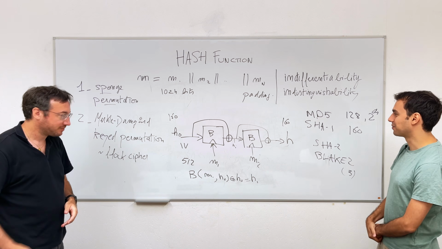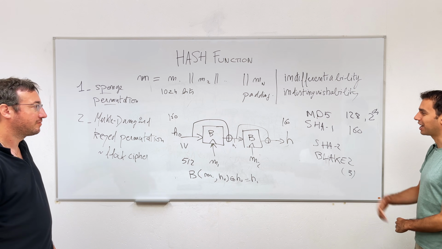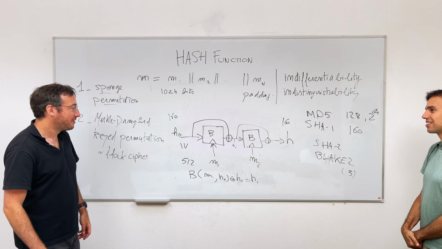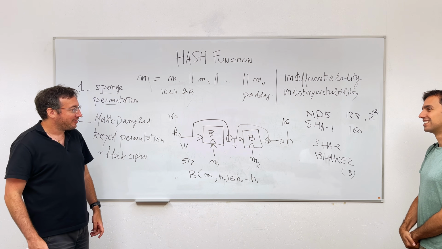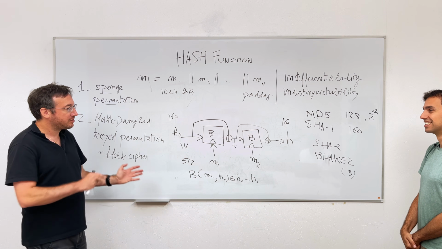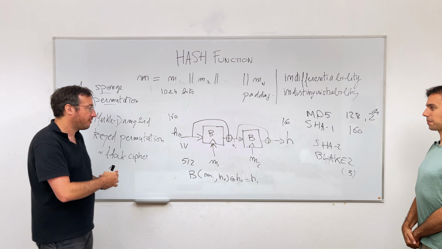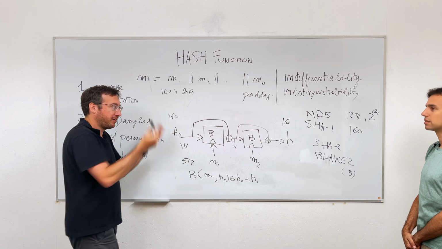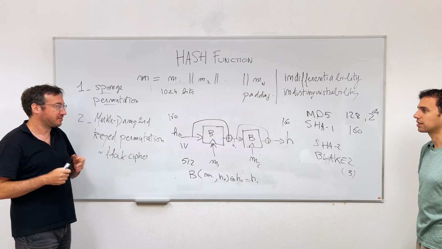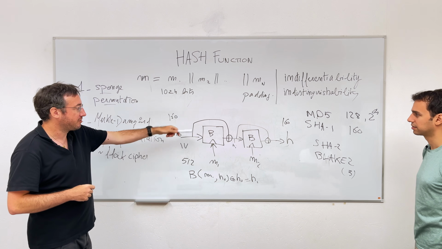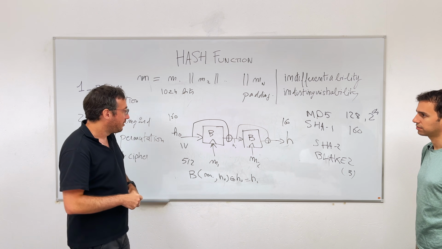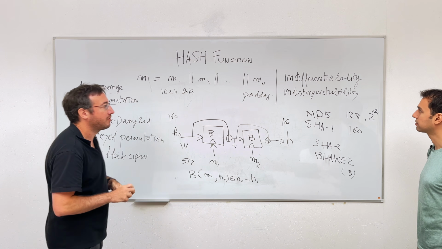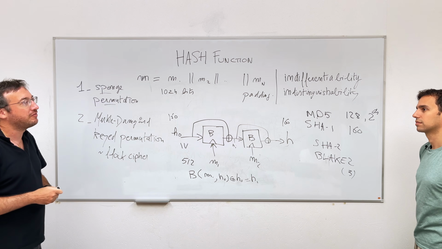I guess same question here as last time. I can look at this diagram, but why would this behave like a randomly chosen function? Because cryptographers say so and have written plenty of papers. The real answer is, again, you study it from two levels, from the mode perspective. Here you assume that this is a perfect block cipher, an ideal cipher, and you don't worry about its internals. You prove that if you do it right, it's secure, it's indifferentiable from a random oracle. But sometimes that needs a few more twists.